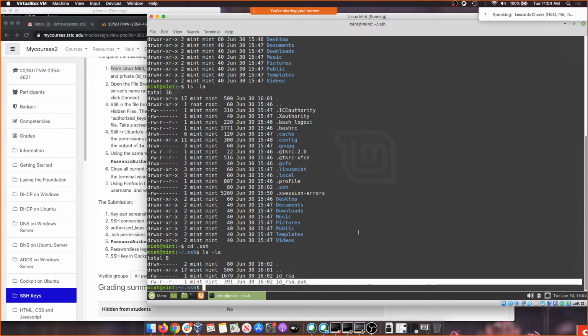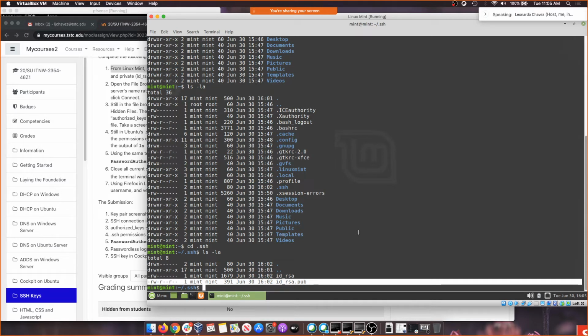Just like when you put a master lock on your shed, anybody can start smacking on it, right? It is typically, and not always, but typically public-facing, or public-facing in a way. And that's the idea here. This id_rsa.pub is the important bit that you will put everywhere. The one without the pub, now that one is the one that you keep close to the chest. You don't give anybody a copy of that. As a matter of fact, it may not be a bad idea to just delete it off of this machine.